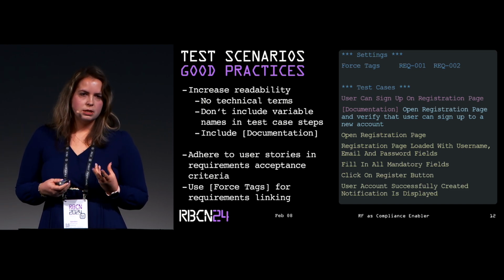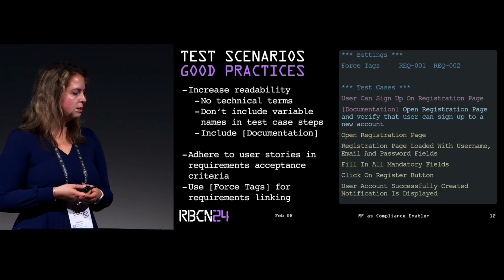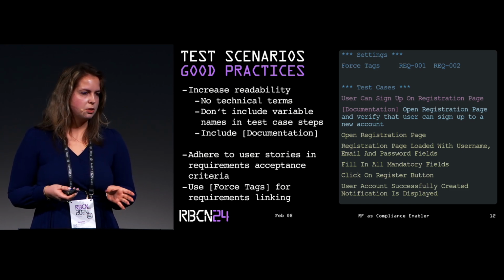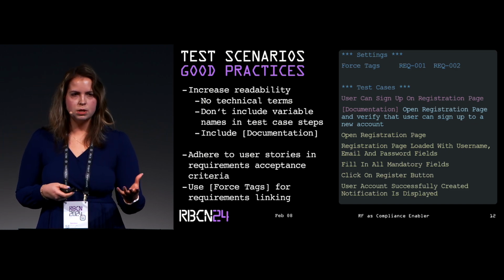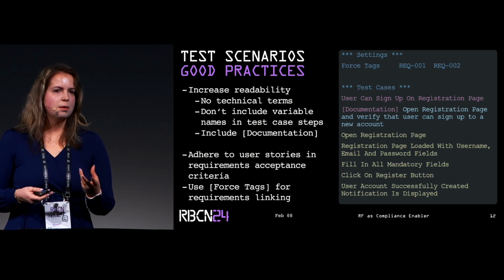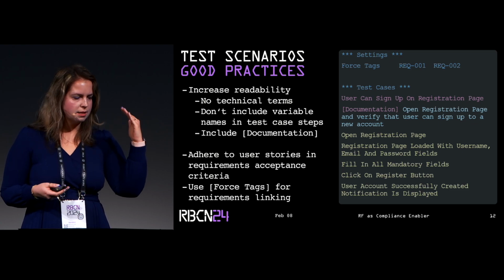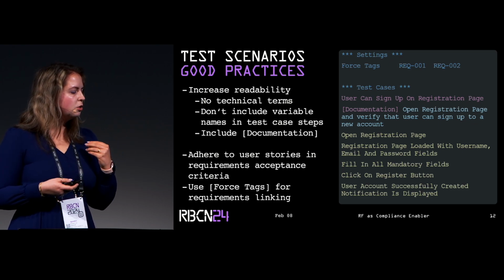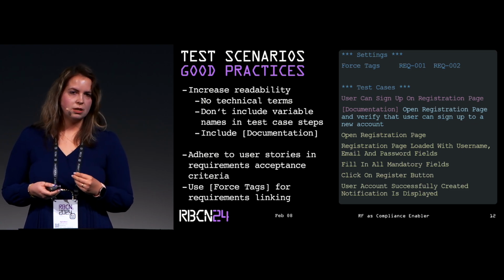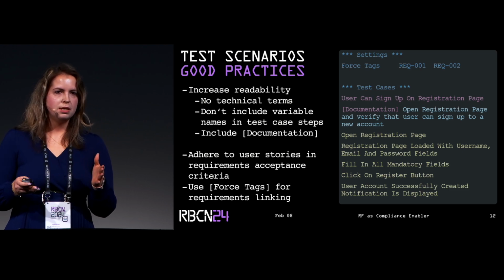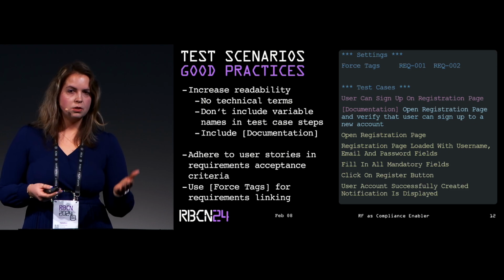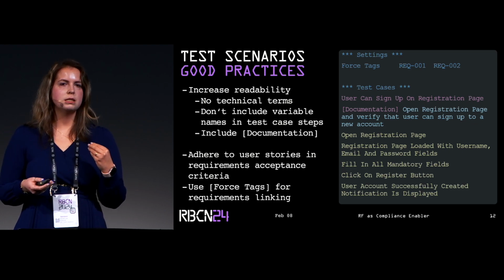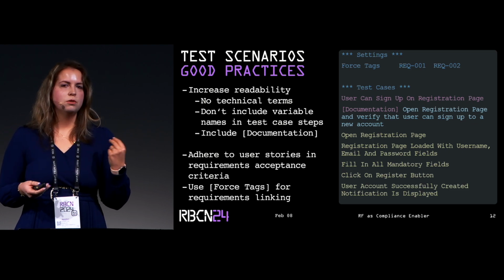You should avoid including variables inside all of those test steps. You can have them inside the nested structure of the keywords, but should avoid using them at the highest level. Don't forget to include documentation, because the information you put in there should be what the test is testing. It should describe the purpose of the test, and it will be then taken into the final report.